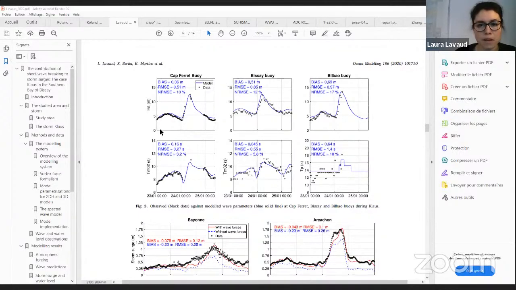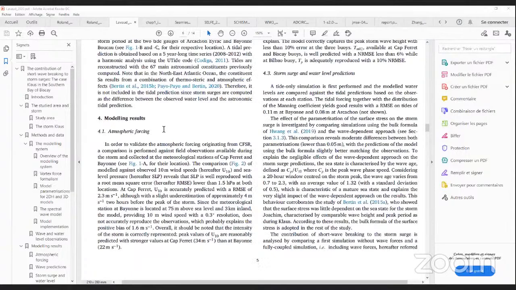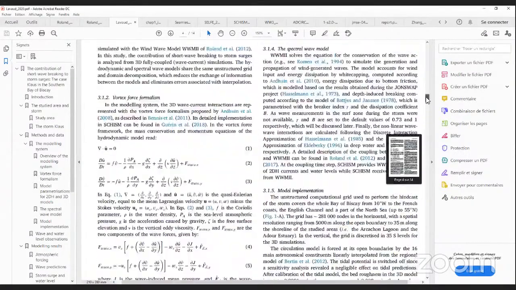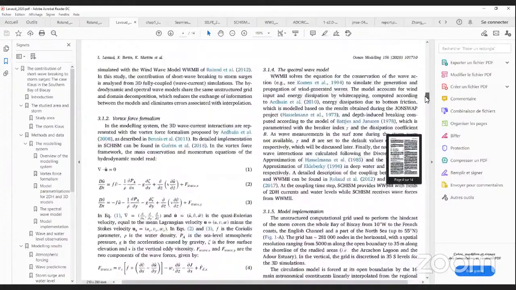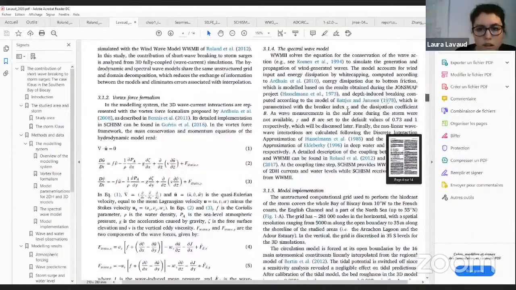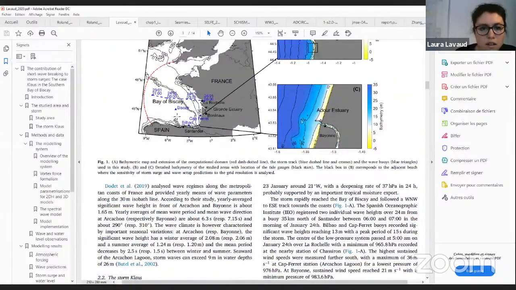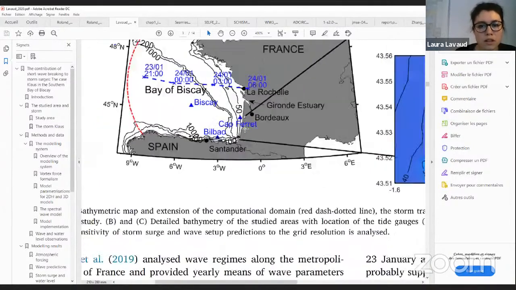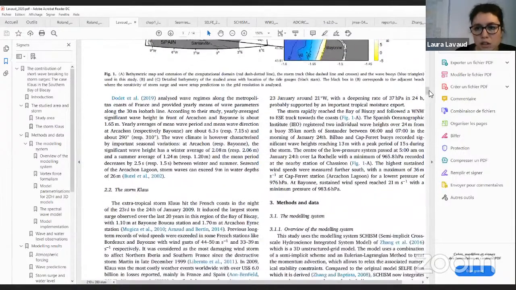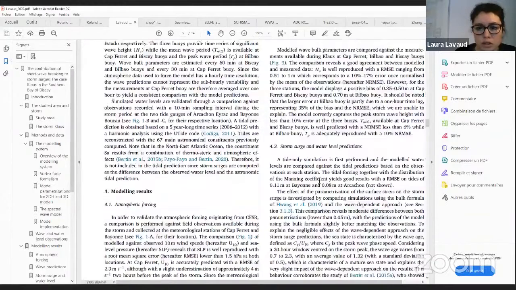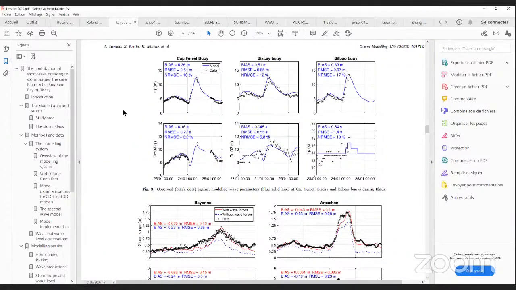I'm just interested to see how the different components of the model actually interact. We just saw one of them, so it was nice to see the other one. Thank you. You have the localization. So you have the different buoys with the blue triangles. So the Biscay buoy, Bilbao, and Capri, and it corresponds to the picture that I just showed you here. So it's the atmospheric forcings here. So thanks, Laura.